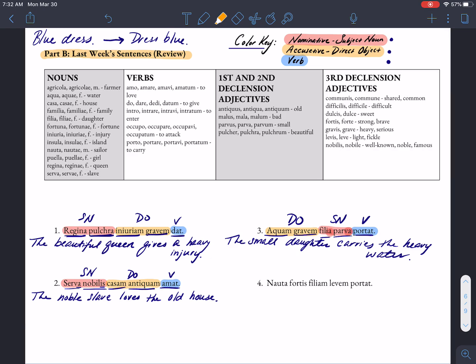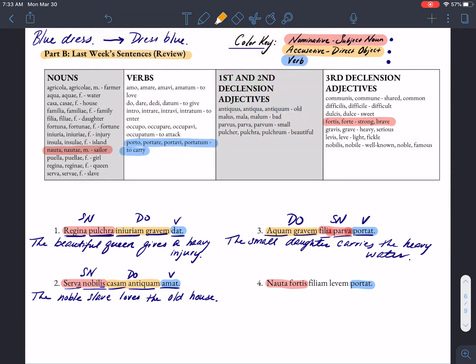Okay, so first things first, let's find the verb. Here it is. It comes from porto, portare, which means to carry. And now our nominatives here are nauta and fortis. So they're both nominative. They're singular and they're masculine. Okay, how do you know that, Miss Slade? Well, nauta is masculine by nature, and fortis has to change itself so that it can be masculine to go with nauta.